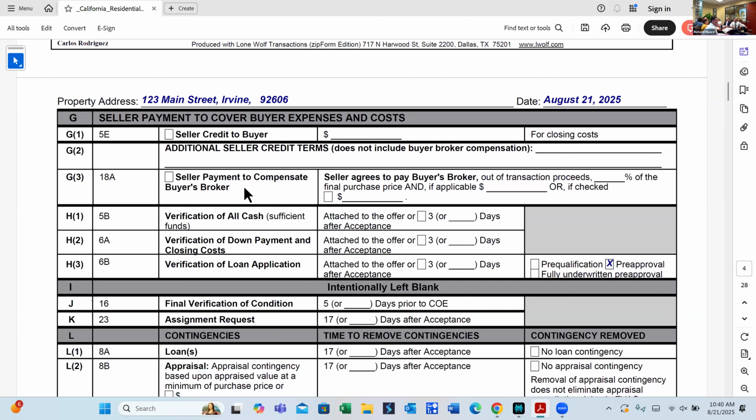That went back to August 19th of last year, and it's California law as of January 1st of this year. So when we're submitting an offer, we're going to check the box because we're going to ask the seller to pay the buyer's agent's commission. And then to the right, you'll see it says seller agrees to pay buyer's broker out of the transaction. Let's assume we have a buyer representation broker compensation agreement for 2%. We would insert 2% in there. Now, this is always a negotiable part in regards to the seller, who can issue a counter.